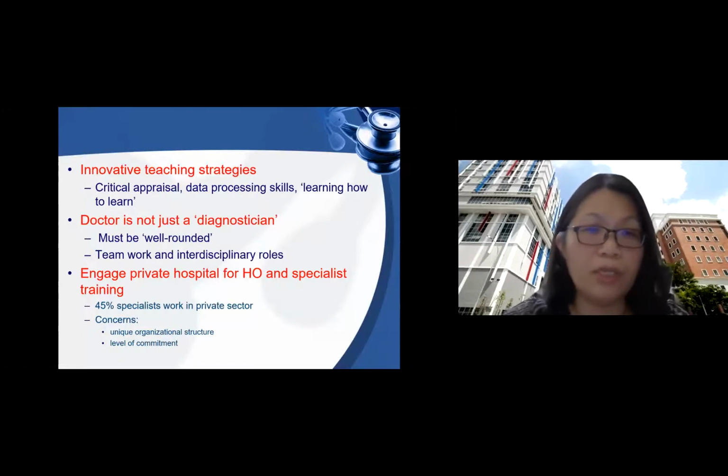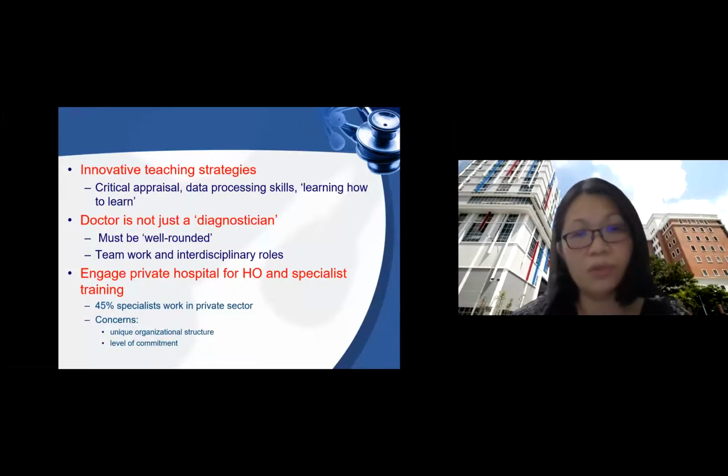And one of the suggestions is to have an innovative teaching strategy to deliver medical education. The old school approach of asking students to memorize facts and regurgitate them in the exam is not relevant anymore in this modern society, because we have so much information on the internet and virtual platforms. So we must teach our students how to appraise all this information, how to process it, and how to make use of it to their own benefit. So we must help to train the students' clinical skills, and how to develop their skills in data processing and critical thinking.